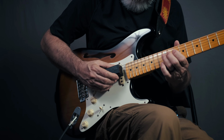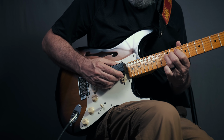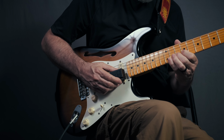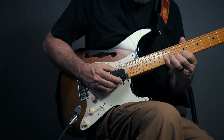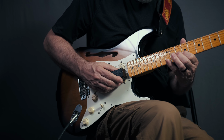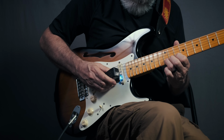Let's try a wound string. It's really kind of weird. Not sure I like it. Hear how it goes out of tune as I press in the Sound Stone to drive the string a little harder. Not big into that. Let's try the EBow.